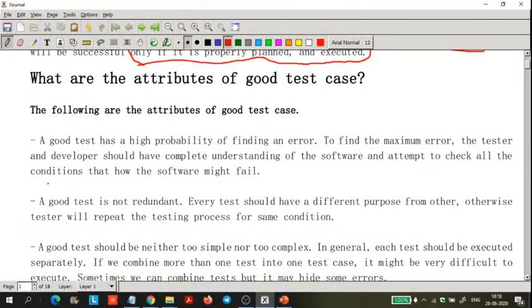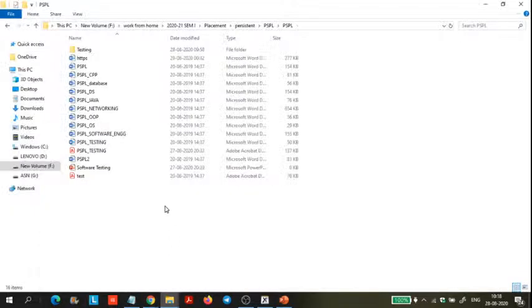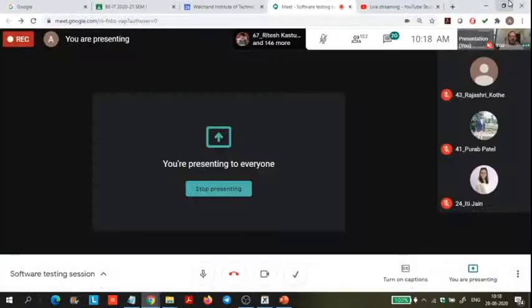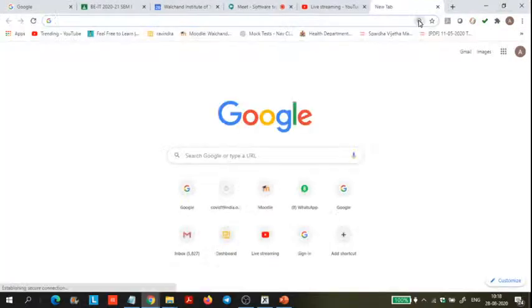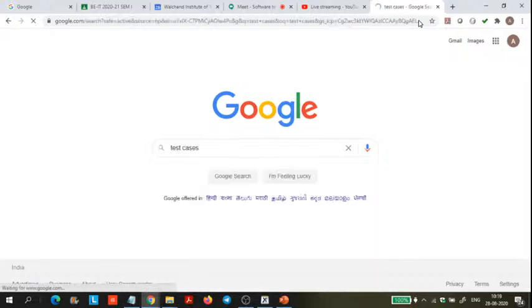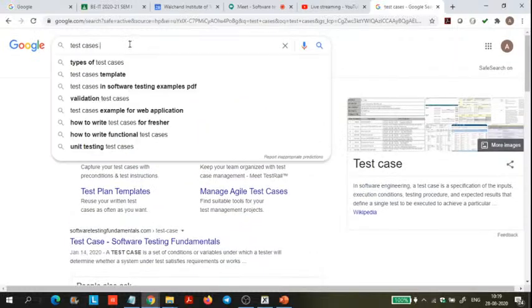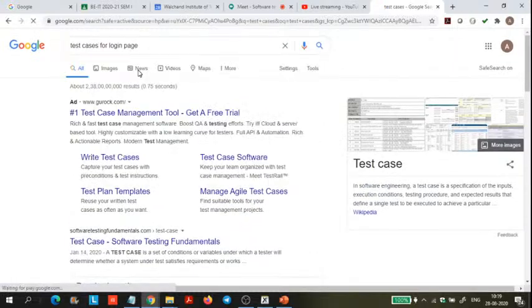So test cases. What is a test case? A good test case. Okay. Before that, I can discuss some examples for the test cases. So what you people do, like test cases for a login page.